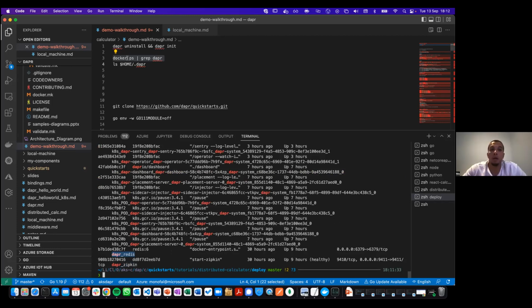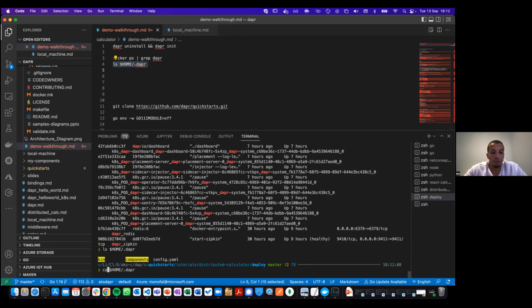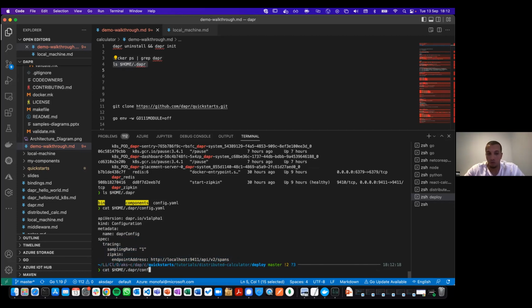So that's what it installed, and it also created in my home directory a folder called Dapr, right? If I go there, there's the config. The config is the configuration for Dapr itself, right? You can add a lot of things there. The default one just enables the tracing. So the sample rate is 1, so that's 0 or 1. 0 is not enabled and 1 is enabled, and then the endpoint. So that's the Zipkin for the tracing, right? That's by default. You can change all of this, of course.